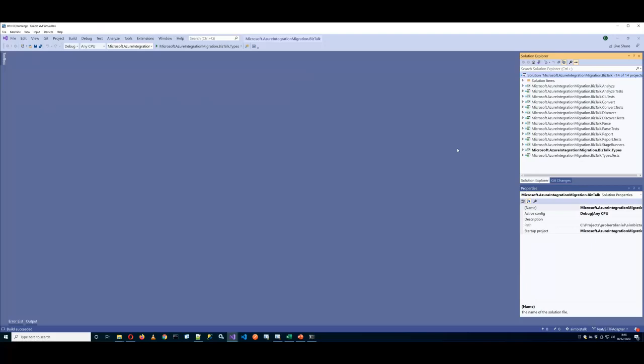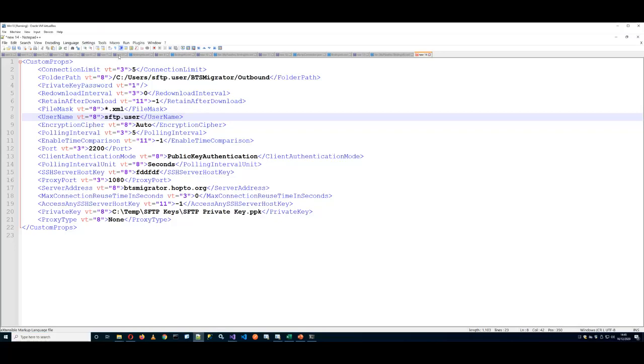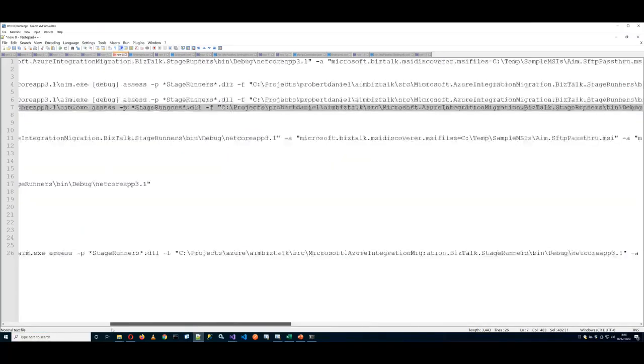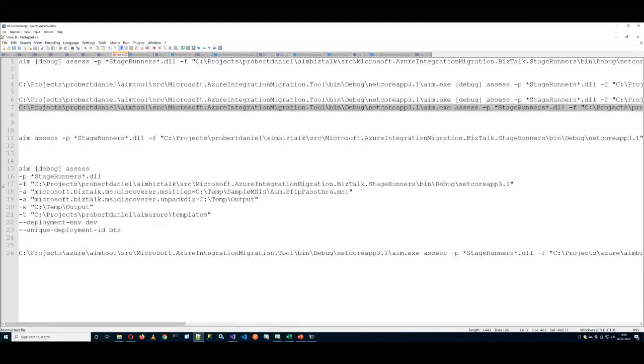In fact, when we ran the tool earlier, to show what the tool does when it hasn't got SFTP support, we were running this code. I wasn't running it from Choco. In fact, I completely uninstalled the Choco version from my system. And last week, Andrew had some example command lines to run, but here it is here.